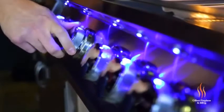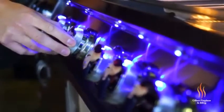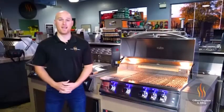The Summerset Sizzler Pro barbecues are equipped with a piezo flamethrower ignition system. Simply press the knob and turn, and there will be a spark at each of the burners for ignition. It's very consistent and reliable.